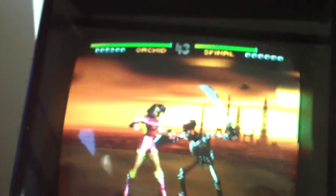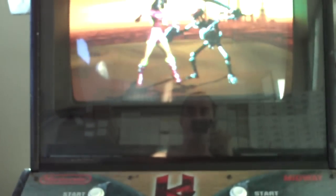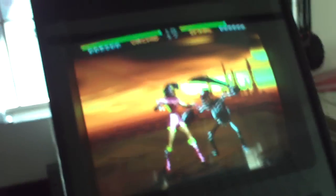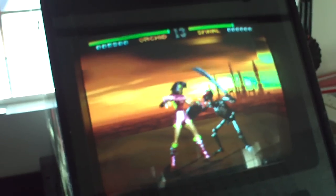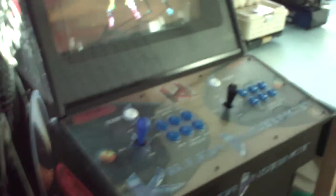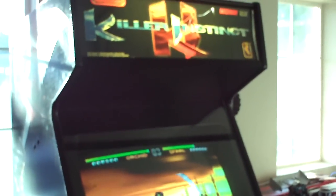Looks pretty good overall. If anybody knows where to get — I'm pretty sure Killer Instinct has some kind of a move card or instruction card — or knows what it looks like, if anyone has access to one or a file I can print off, that would be great. I'm also looking for a bezel that goes around the whole thing and shows all the moves and finishing moves. Game on Graphics has one but it's made for a 19-inch monitor. I'd like to find one with cards like MK Arcade Source made for MK games but for the Killer Instinct game. Other than that it looks good. I'm going to put it in the house after completely redoing it and place it between the two MK cabs. I'll make a video when I'm done with all the other stuff, and if anyone has questions or wants me to cover anything specific on this cabinet, let me know.